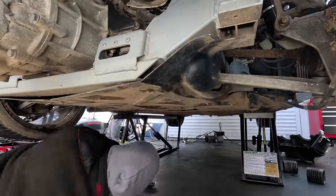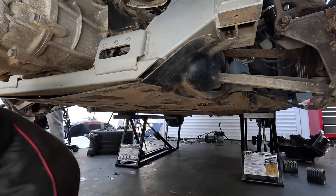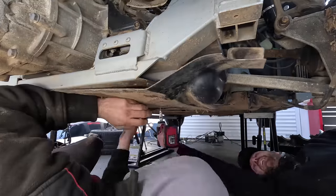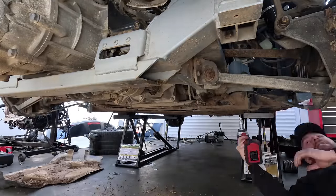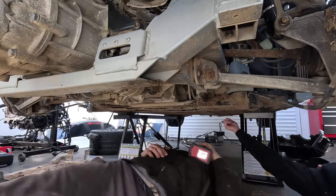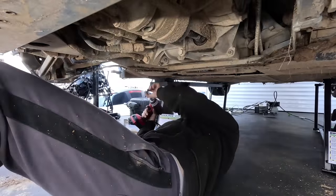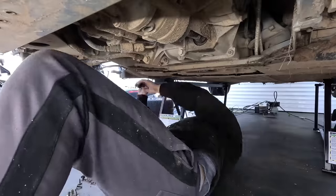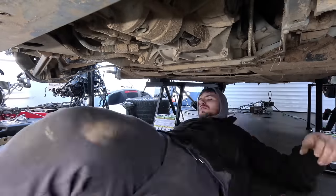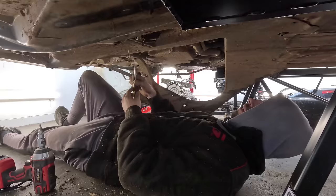And while I was doing that, Tom then went about taking off the under trays, because we'd already scraped out some of the mud from inside them. There's no way that we're going to be able to get everything without removing these. So once those have come off with a bunch of Torx bolts, revealing so much more mud, but at least now we're going to have proper access to make sure that we can clean these areas properly and get it back to how it should have been before it was mistreated slightly. Now, annoyingly, some of these bolts were pretty corroded and pretty nasty, and some of them did round as we were trying to take them out, so we had to do a bit of angle grinding to be able to get these out. But as is the case with this car, every single piece we take off reveals a nasty surprise.